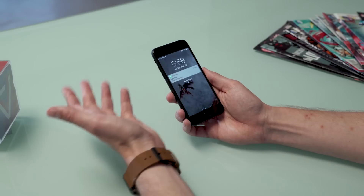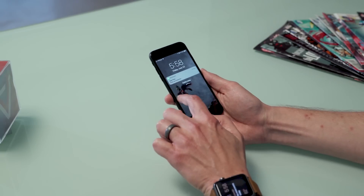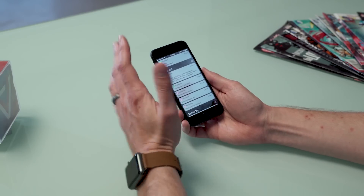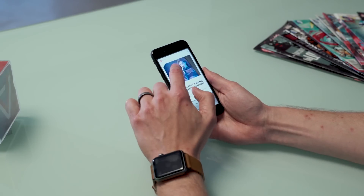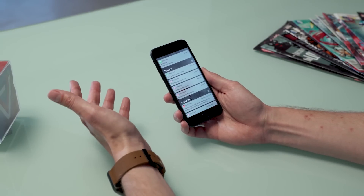If you swipe down you get the new notification area, which has basically been combined with the lock screen. You've got your widgets over here, your camera over there, and if you swipe up a little bit you'll get your earlier notifications that you've already seen. What I find annoying is you can't swipe away notifications anymore — you have to individually force touch each one and dismiss it, reply to it, or act on it. It's pretty annoying.